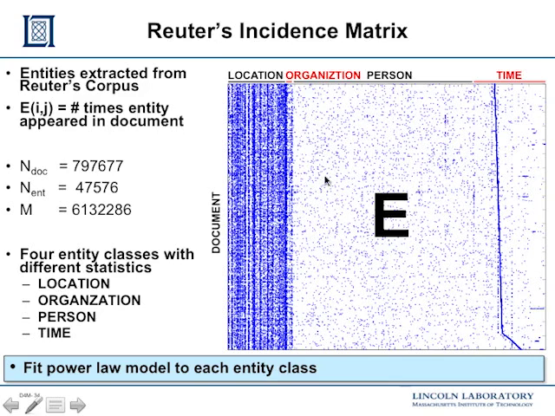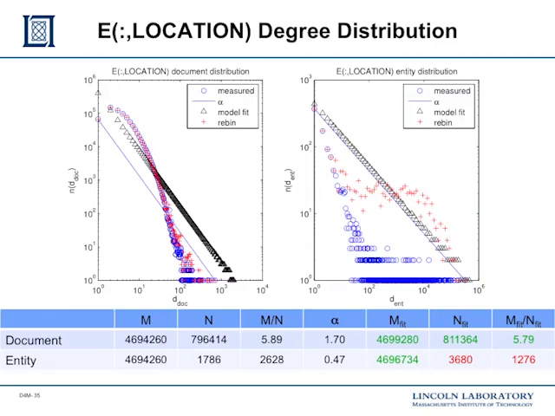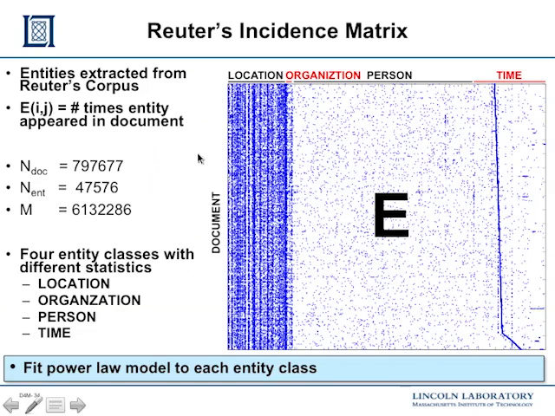And we can now look at the degree distributions of the different classes and see what we have. So the first one we want to look at are the locations. And so we look at the distribution of the documents and the entities. So basically, just so we're very clear here, what I'm doing is just taking this part of the matrix, and the distribution of the documents is summing up the row, summing this way, and the distribution of the locations is summing up and down along the columns. So for each one of these types, we can do those different types.